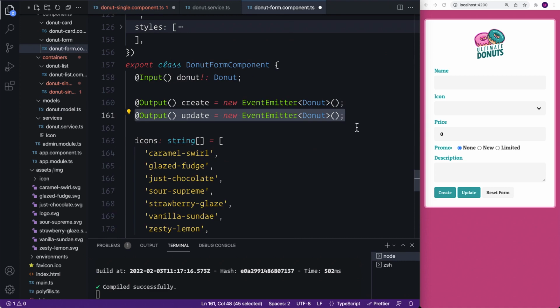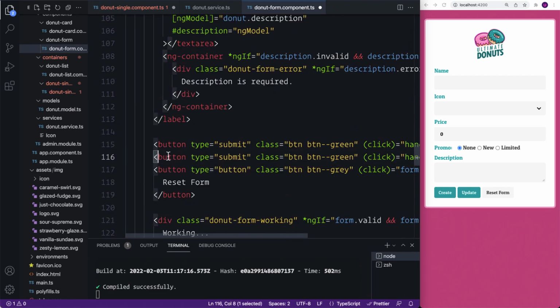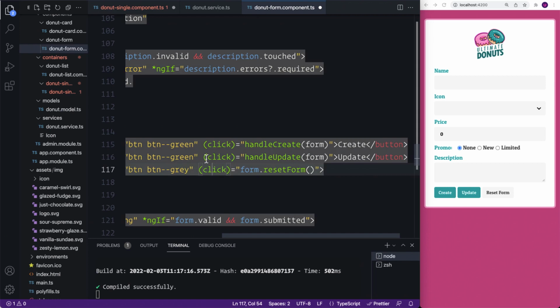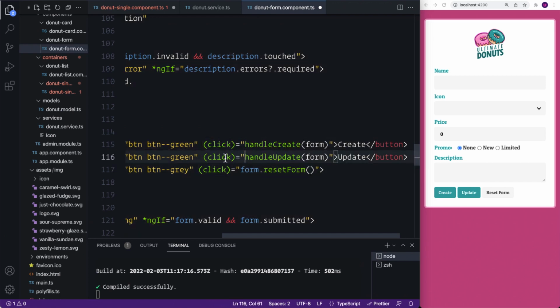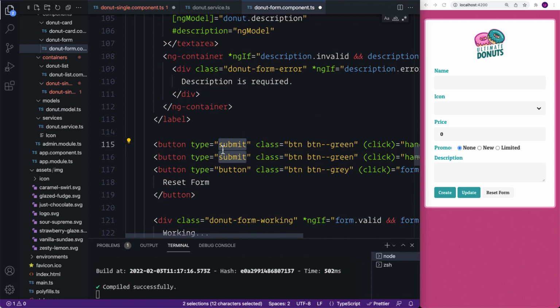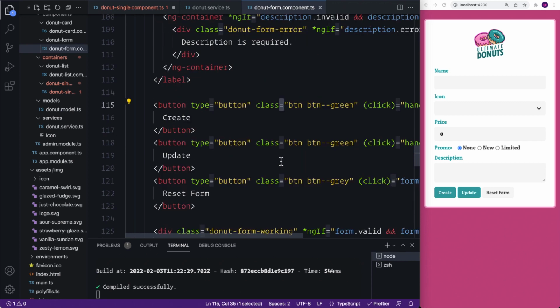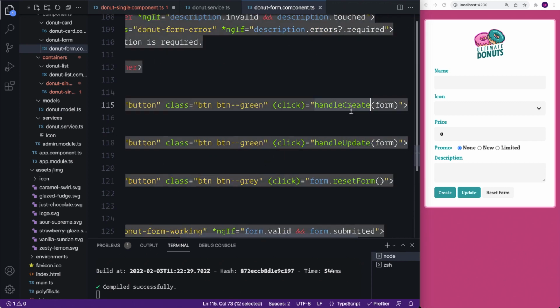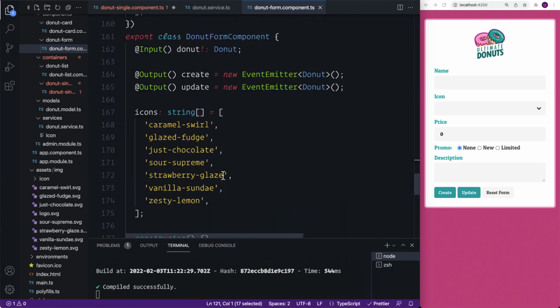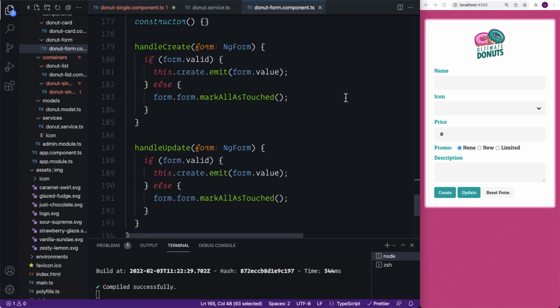So back in our form, we have our buttons, which at the moment are of type submit. However, we have bound those individual click handlers. So now we want to change these over to type of button so they do not force any kind of submit event. So we can save this out. We then see our inline click handlers, handle create, handle update. Down inside the body of our component, we then have our create and update event emitters and the corresponding callbacks. So handle create fires, which then calls this.create.emit. However, we need to then change that final thing, our update.